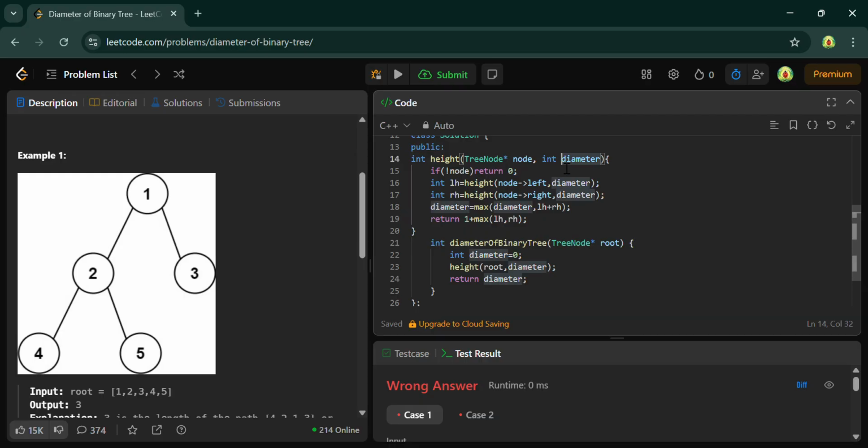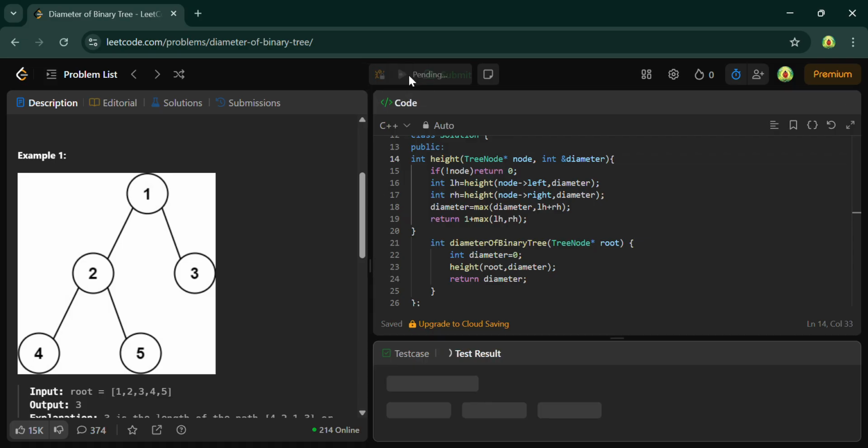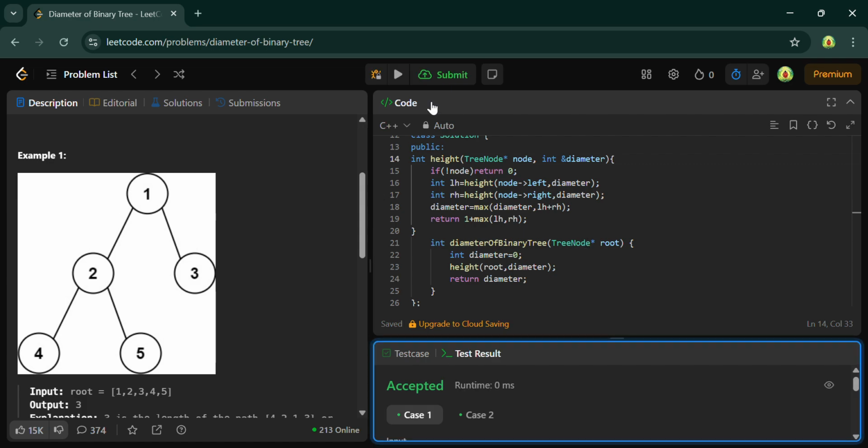You just have to pass it by reference. Let's run again. Yeah, this works fine.